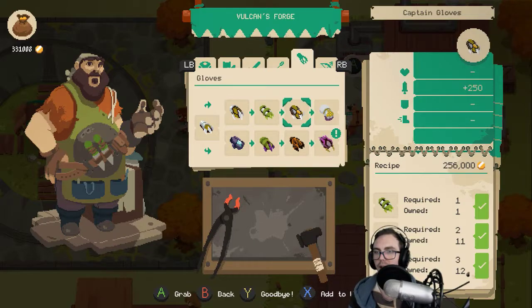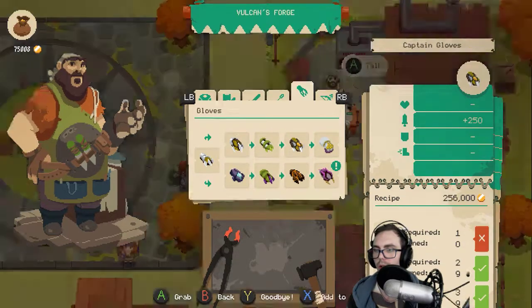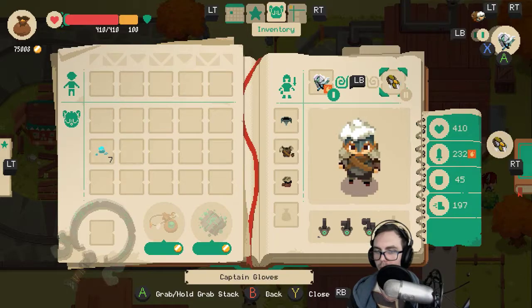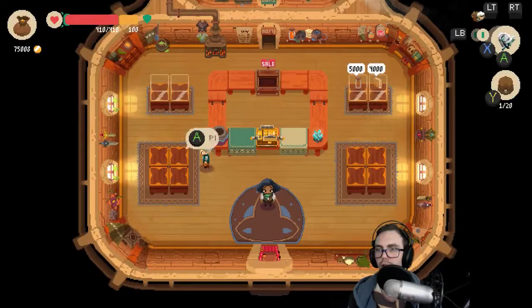We will take these. Yes, I would like the commando gloves. What are they called? We got the Reborn and Captain's Glove. Reborn Short Sword. Nice. Sounds pretty sweet, actually. And then we're going to be looking for the items to basically upgrade them. But at this point, we should be good.